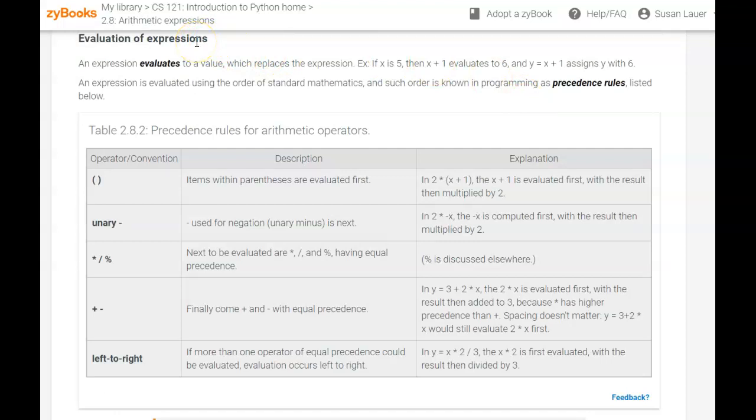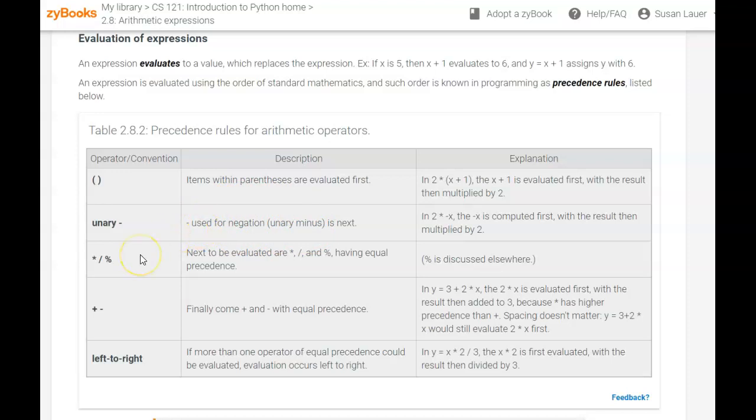Evaluation of expressions actually follows the order of operations from mathematics, which says that we're going to do parentheses, exponents, and we're not talking about exponents yet, so it's not here. Multiplication and division in the order they appear, and in Python, the negatives actually are attached to the number first. So that's negative times a number, so it's actually multiplication, but here it's trying to emphasize that that negative is going to be attached to whatever variable it's in.